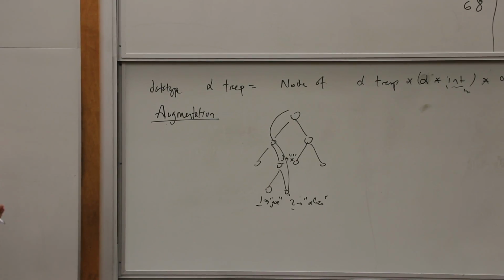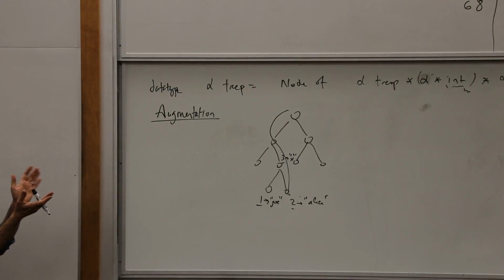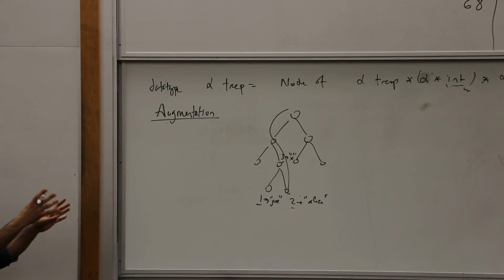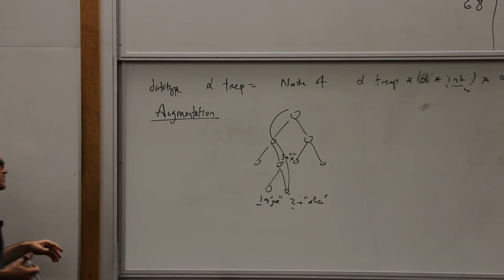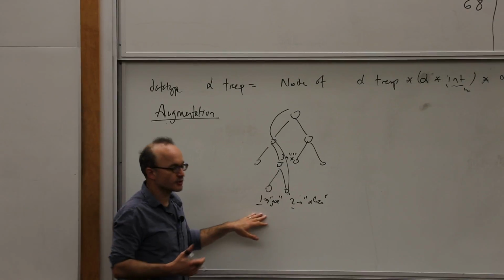Now, these types of operations are not inherently supported by binary search trees, but it's not hard to augment the data that you keep at the node to support such operations. Okay, and there are many, many variants of this, right? This is one example.